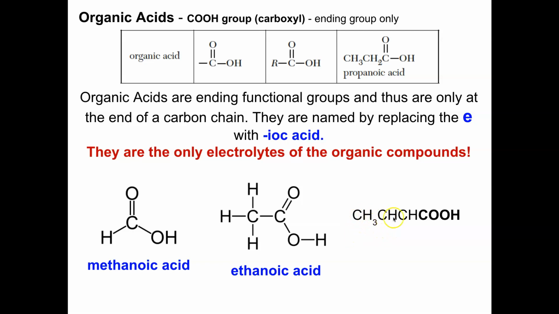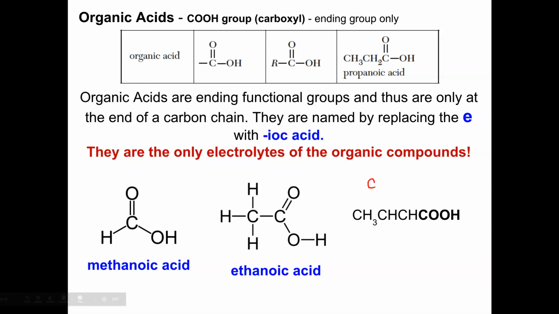But this one, 1, 2, 3, 4. How do we name this one? Well, now careful, a little trick. 1, 2, 3, 4, you would say butane, butanoic acid. Careful, this should be CH2 in the middle, CH2. Losing some H's here means there must be a double bond. Don't forget, that's a little tricky.